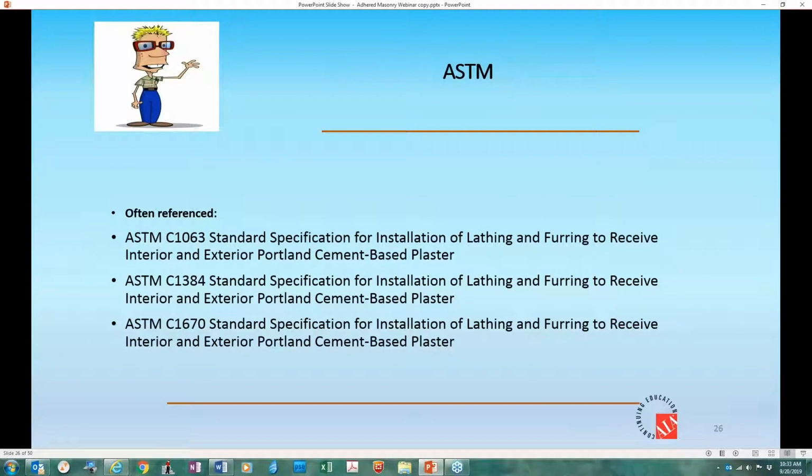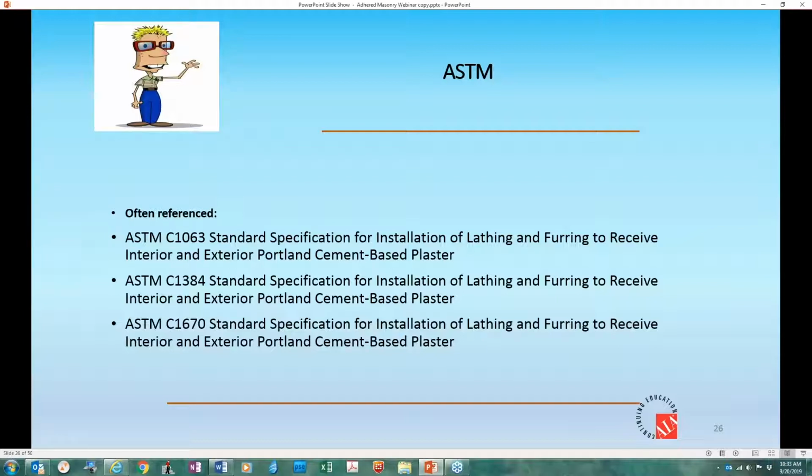Now, the ASTMs I'm going to cover here, again, are only so you know where to find this information if you need it. If you're a contractor and you have a problem, you want to go to an ASTM to find out what rights you have, what you've done correctly, what you may have done incorrectly. The ASTMs are valuable for the contractor to know where to find them, but at $50 apiece, before you go buy a whole bunch of them, it's nice to know which one you need. If you go to the ASTM website, you can get a paragraph or two of what each ASTM stands for. But here what I've done is I've given you the most important ones to save you that time if you ever were to have a problem.